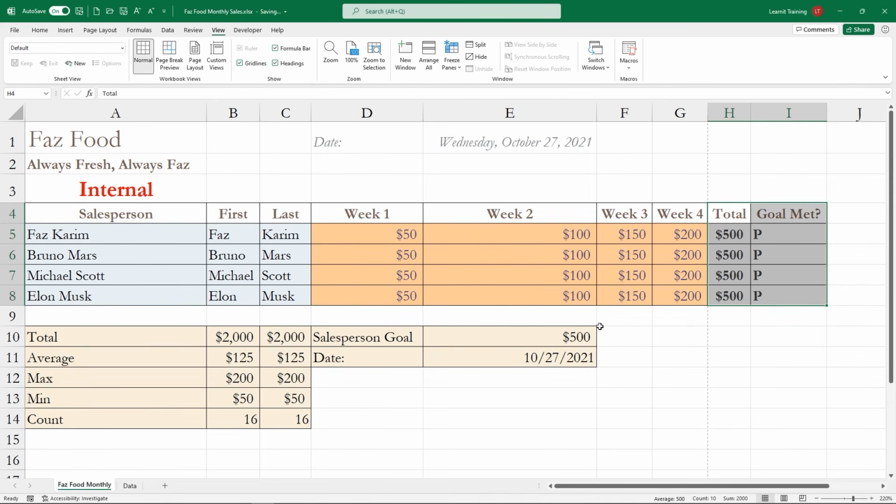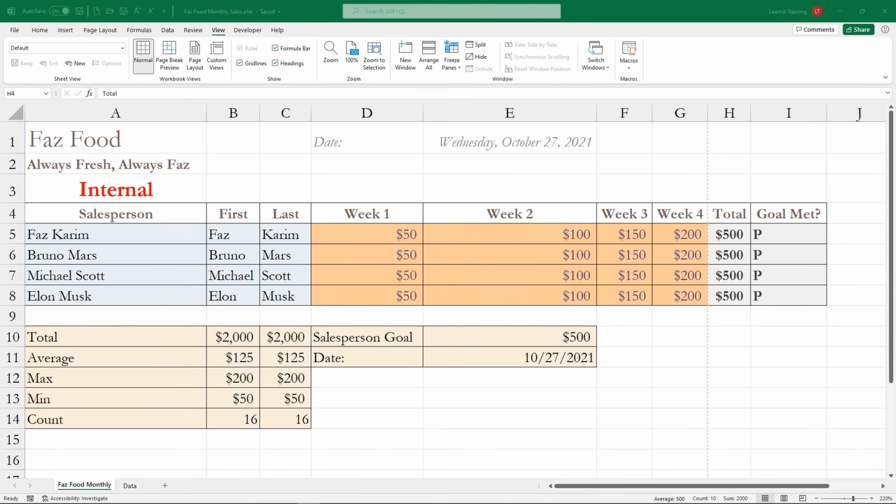Now that we've covered the ability to freeze panes and print things out, I want to talk a little bit about how we can actually save the work that we've created and maybe reuse it for another month by adding in some new raw data. So I'm going to design this spreadsheet, make it a little prettier, and I want to end up saving it as what we call a template file so that I can always access it when I open up Excel, and I can re-add the data for another month if I need to.